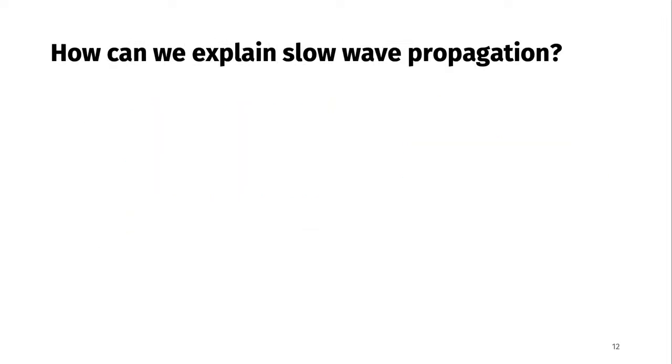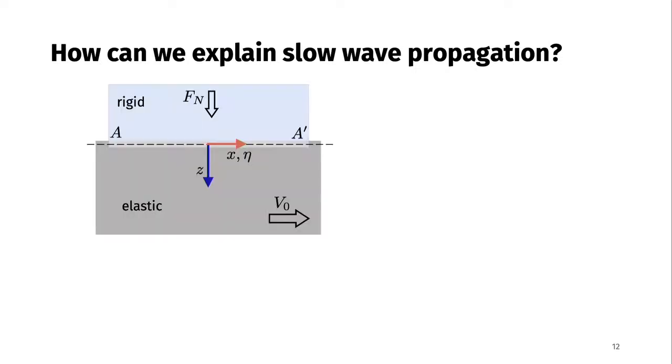Now, the question that comes up naturally is how do you explain these types of waves? If you assume, let's say something like this, your body is assumed rigid, the indenter, the rigid cylindrical piece that is kept in contact, is assumed rigid. The elastic medium is, let's say, going from z equal to 0 downward, and it's being pulled. Like I said, the same boundary conditions. We're drawing a 2D cross section of it.